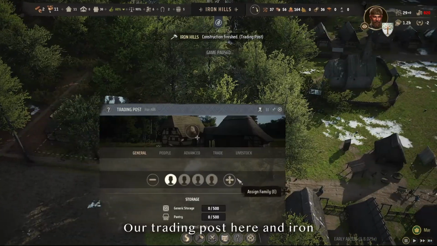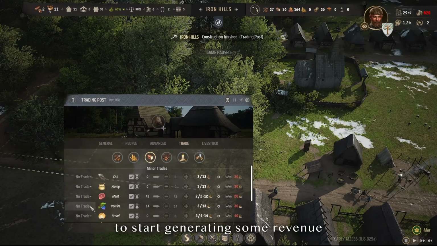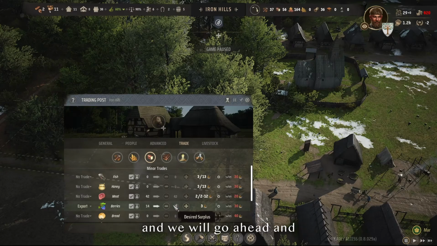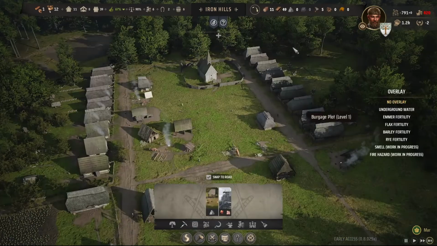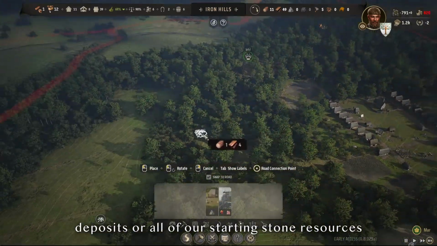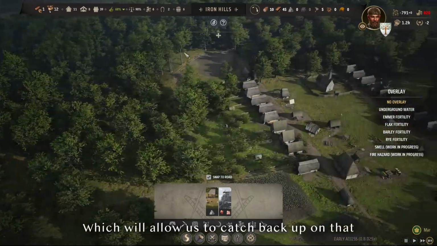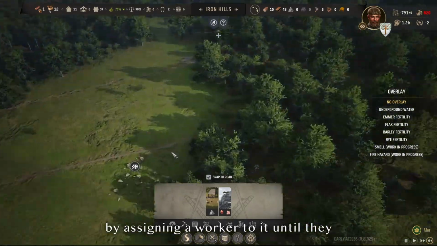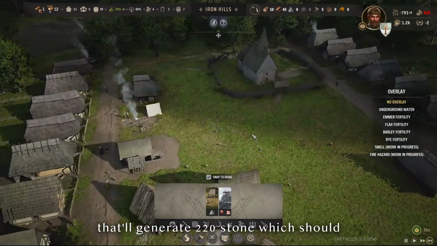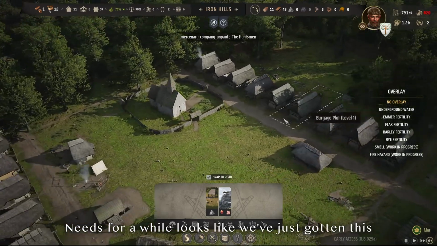Our trading post here in Iron Hills has been completed, and so we can find something to trade to start generating some revenue. I think berries are probably going to be what we're going for, and we will go ahead and just trade that down to 0. All right, we have gotten through all of our starting stone resources, so we can go ahead and set up a small stone camp, which will allow us to catch back up by assigning a worker to it until they have depleted our local stone deposit. That'll generate 220 stone, which should be more than enough for all of our needs for a while.